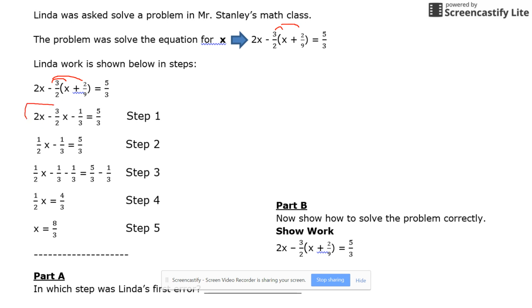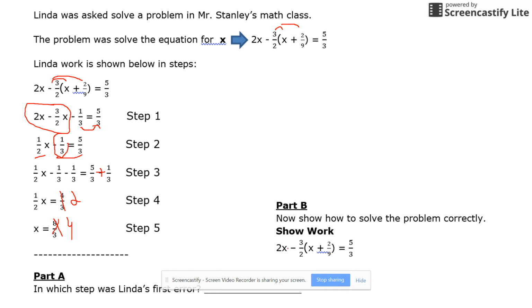Right here, we want to combine the x's and move this over here. So if we combine these x's, 2x's minus 1.5 x's is a half x. So that part's right. If we're going to move this over here, we found our error. To move a minus 1/3, you have to add 1/3. So this should be 6/3 instead of 4/3. So that ends up being 2, because it's 6/3 multiplied by 2, you get 4.